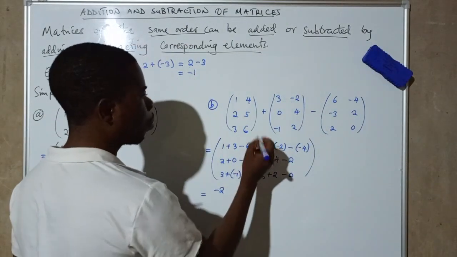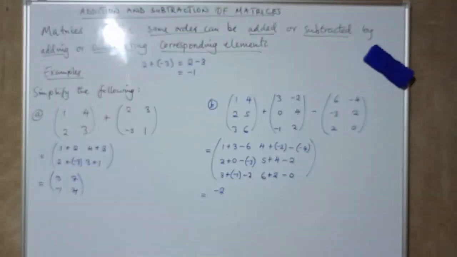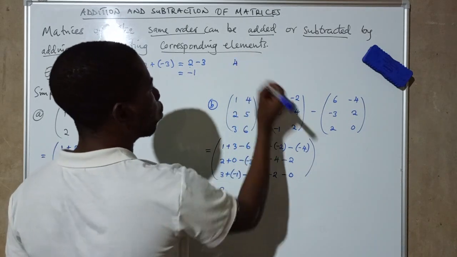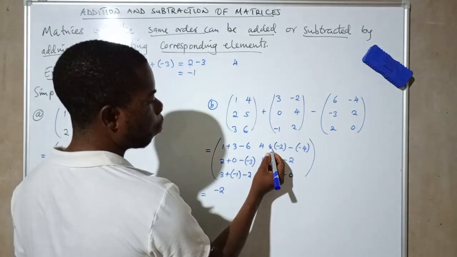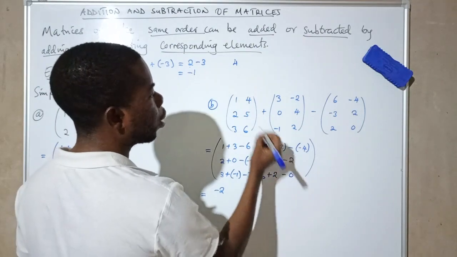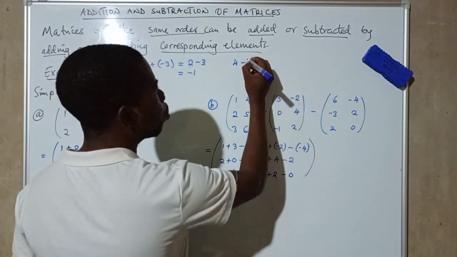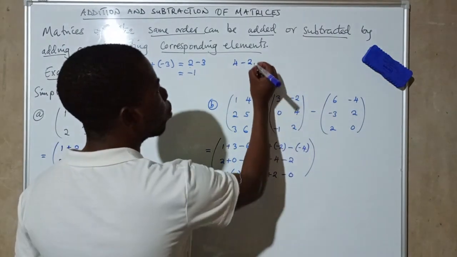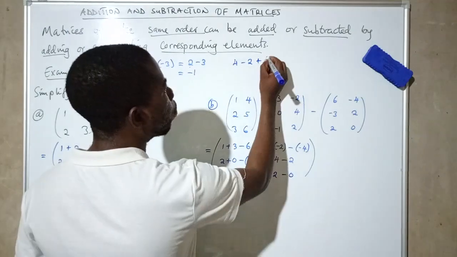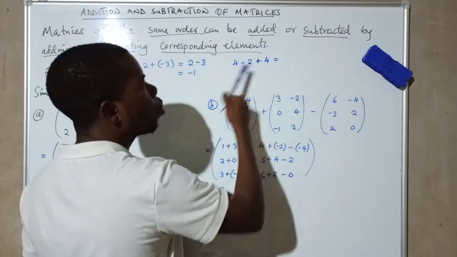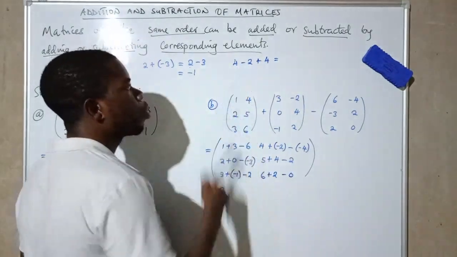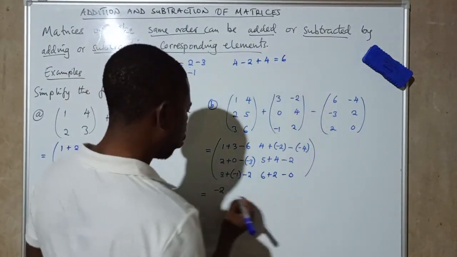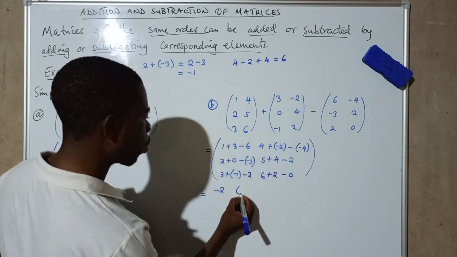So you're saying 4, then you say positive and negative. Positive times negative, it will be negative. Then you say 2. Then here negative times negative, it will be positive here. So positive, then you have 4. Then you are saying 4 minus 2, which is going to give us 2. Then 2 plus 4, it will be 6. So here we are going to have 6.